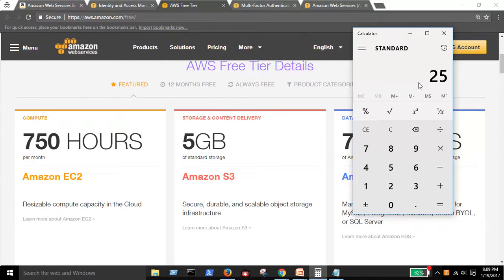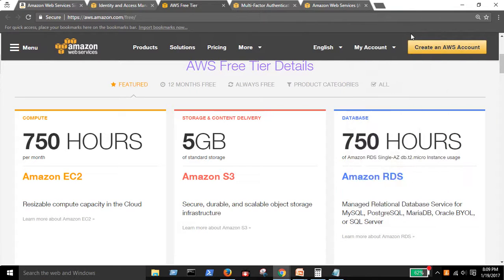But if you run two instances, these hours will be divided. If you run five instances, the hours are also divided within the 750. It means the total 750 hours you can run across as many instances as you like. But if you cross this 750 hours, then you will get charged.